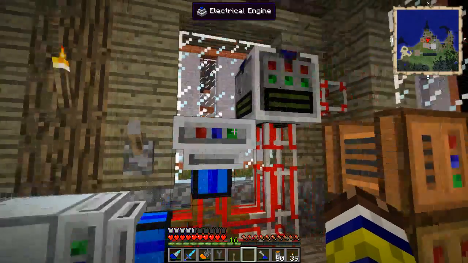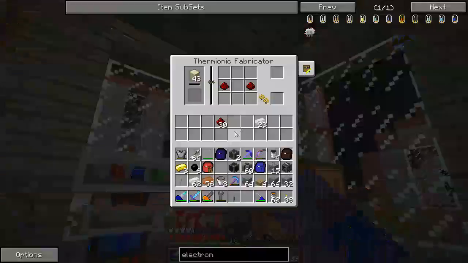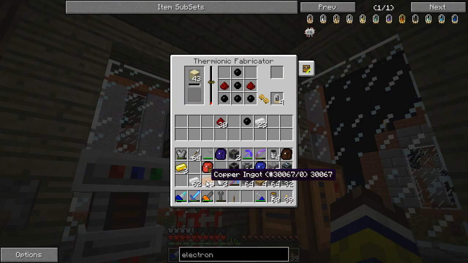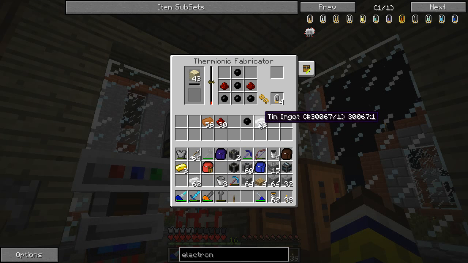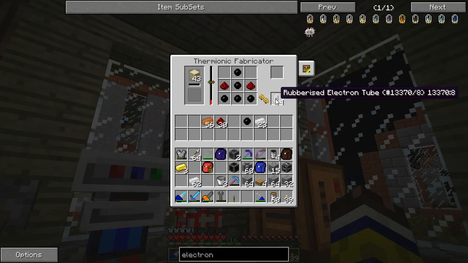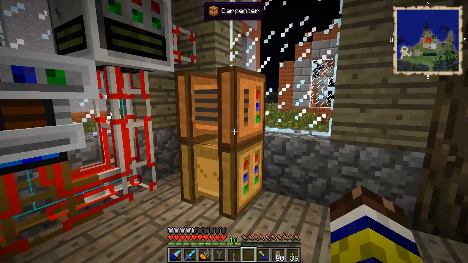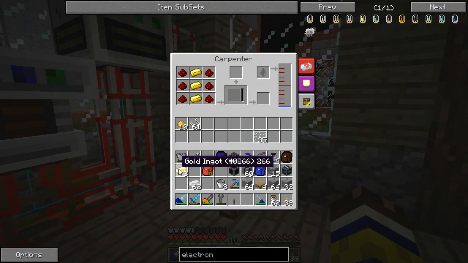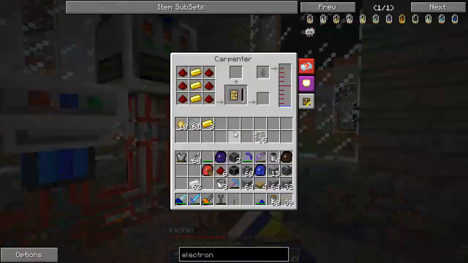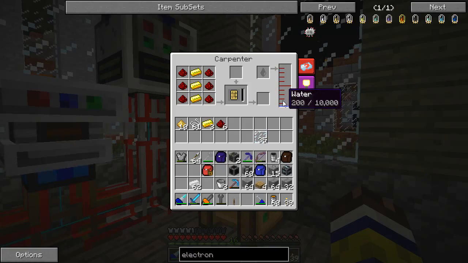So let us quickly fire up these engines again. Hopefully there's enough power left to melt some more stuff here, and then we will start by making that. And then get these ready. So once this one has heated up, we can make the last electron tubes, and then we need to swap over the power to the carpenter and actually make the circuit board that we can put in.